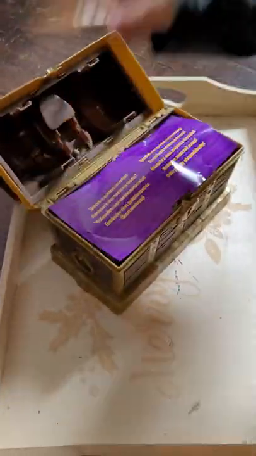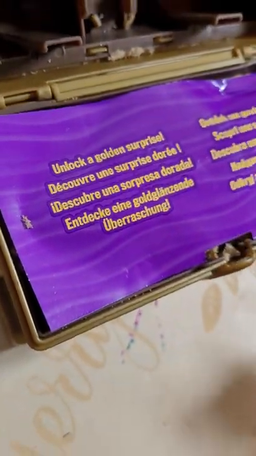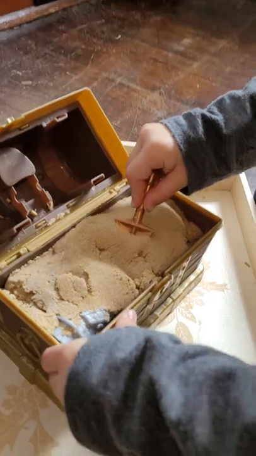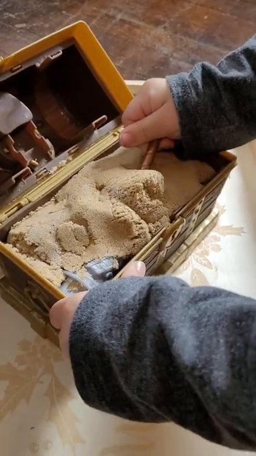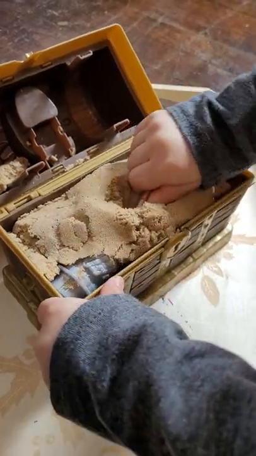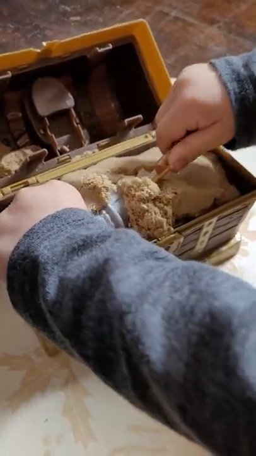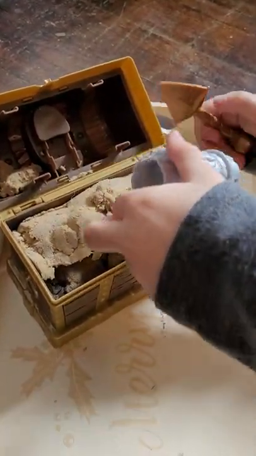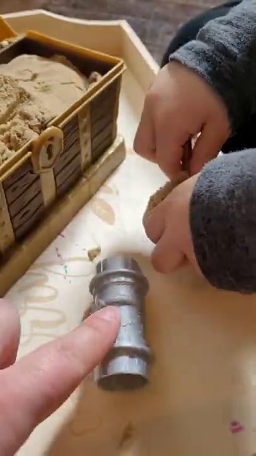Ooh, a message. What's the message say? Unlock a golden surprise. Ooh. And you got a little tool there, don't you, Blakely? Yep. Got to use that to dig out the sand. Make sure you have something underneath so that way you don't get your rugs all dirty. What's that? A scroll. Ooh, magical scroll. We'll have to roll it out on some sand. I'll get that sand ready.